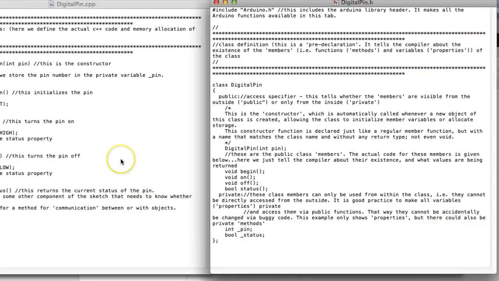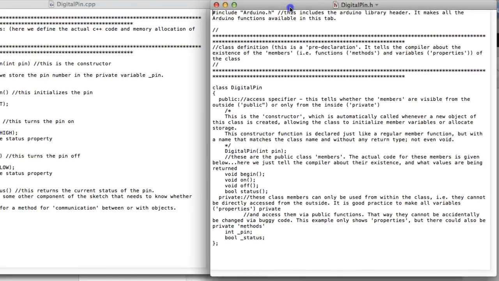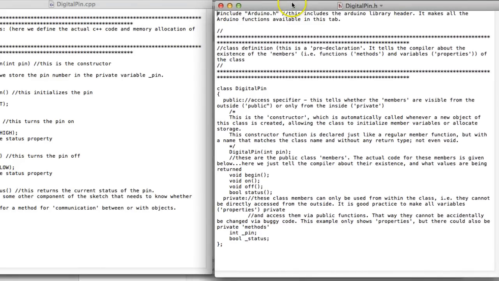One of the painful things about the Arduino IDE is that once you have things in libraries, you cannot use the IDE as editor anymore. So you have to use a text editor or some professional C++ development tool. But here I'm just using the Mac text editor, and so here we have the original H file, header file, and you see there's only the header left.